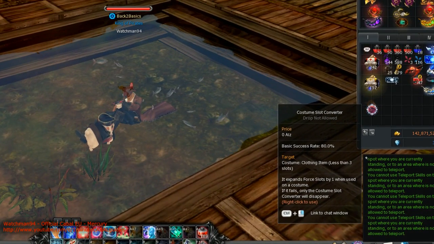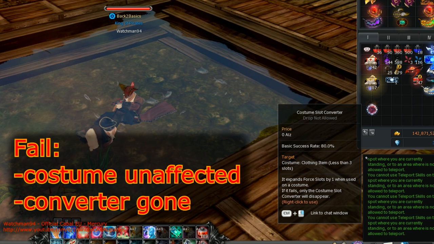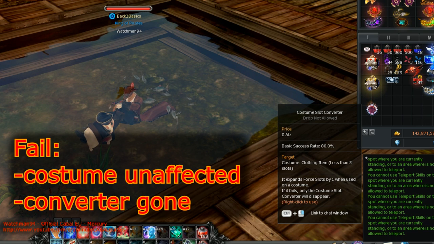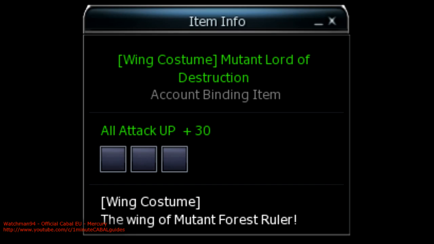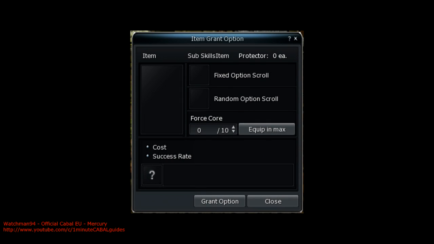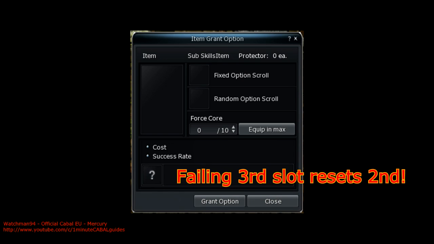The converters can fail. They have a fixed success rate, but fortunately if they fail your costume remains as it is. You're going to need another converter in that case. Or maybe another dozen, because 80% in the world of Cabal qualifies as failing more often than not. Anyway, let's say you've got 3 of those, now it's time to fill the slots. And here comes bad news episode 3, success rate is not even close to 100% and if you try adding more than one of the same option it goes even lower. Also, just as in the case of everything else, failing the third slot deletes the content of the second one.